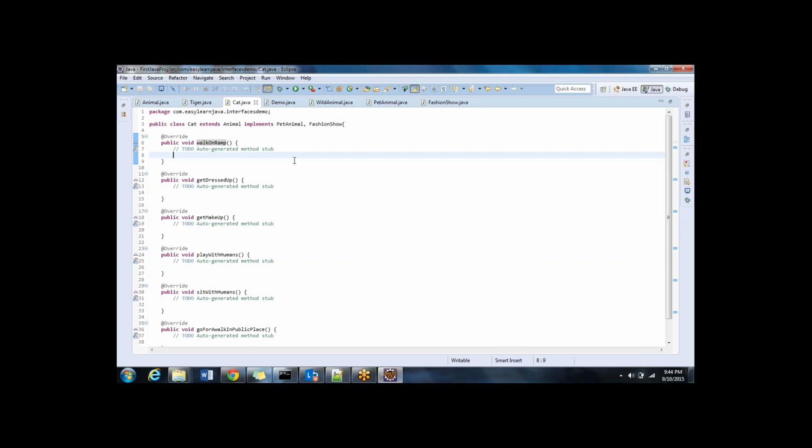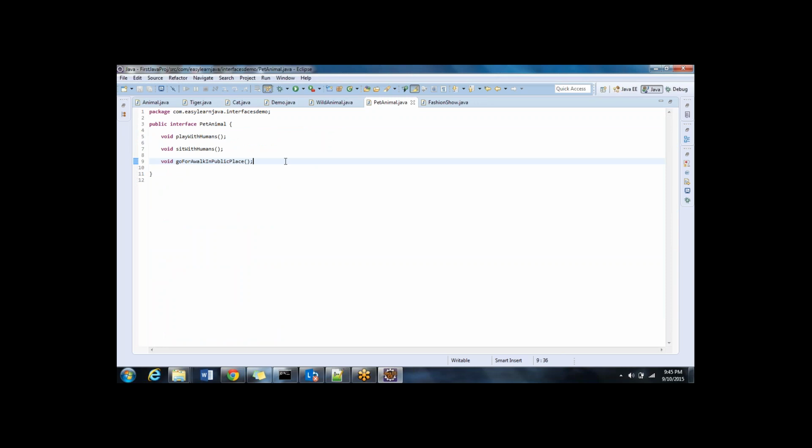But is it clear to everyone what is happening with interfaces? You are able to write all the features at one location, and if your current class wants to get features from multiple classes, then we can go ahead and get all the features by using interfaces. Okay, since it is clear, going to the next step. So when we use implements, should we write all the unimplemented methods? Okay, the answer is no.